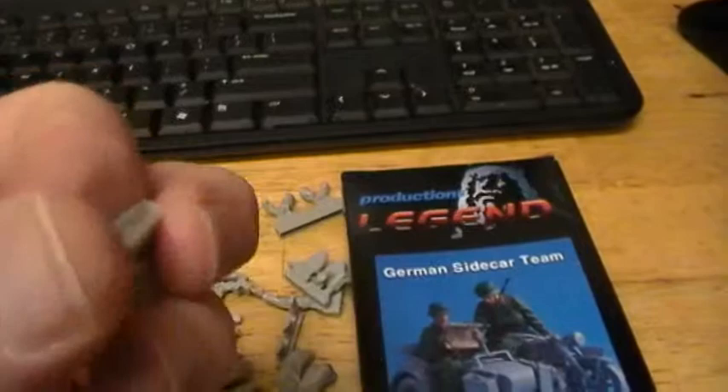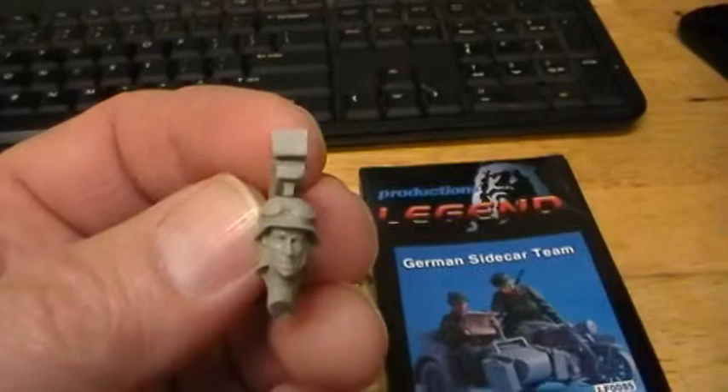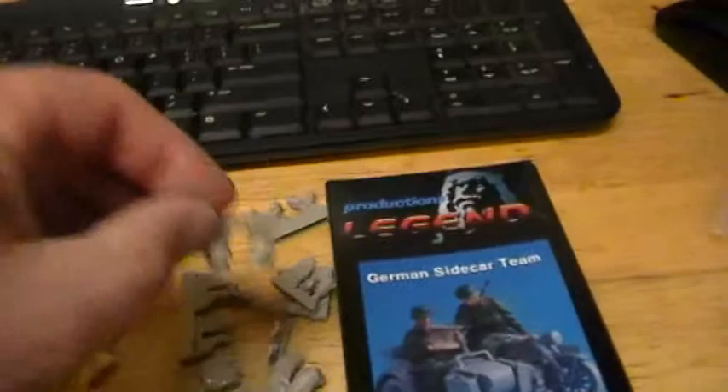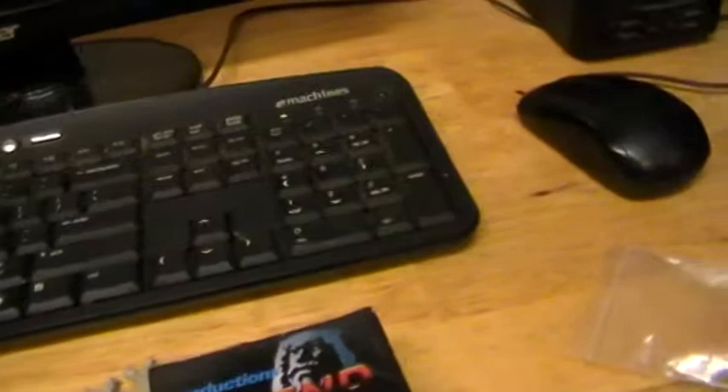I just want to give you a quick kit review — here are the heads, really pretty nice. I'm getting ready to start building on these tonight, I'm real excited. I've been doing resin and I've got a lot of plastic kits, but once you do resin kits, you don't want to go back to plastic. I'm not putting plastic kits down, but these resin kits are nice. My favorite is Verlinden — I'm a very big fan of Verlinden. But I do love these Warriors too, they're really detailed.